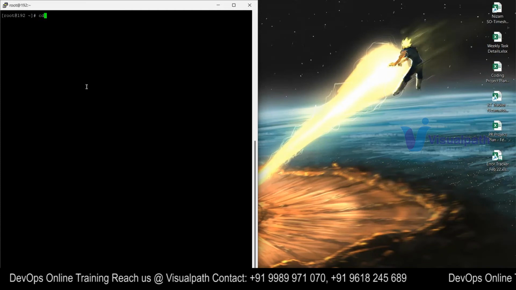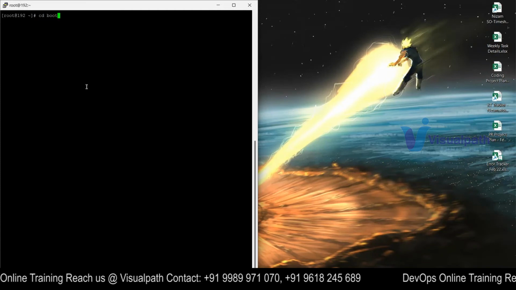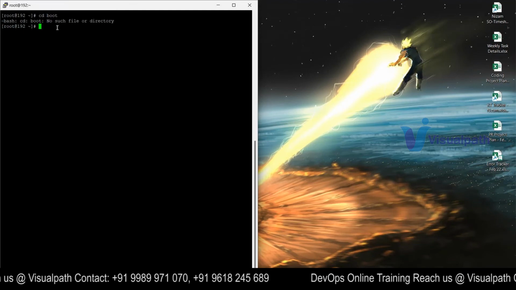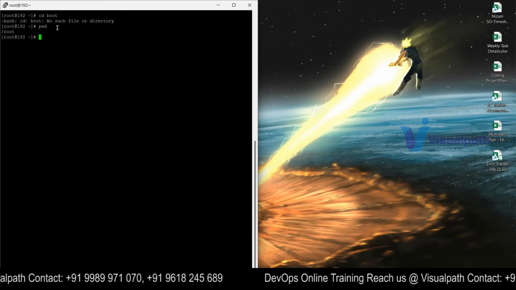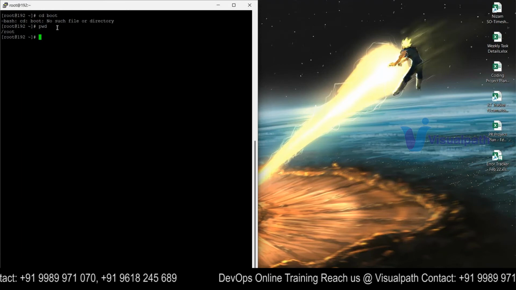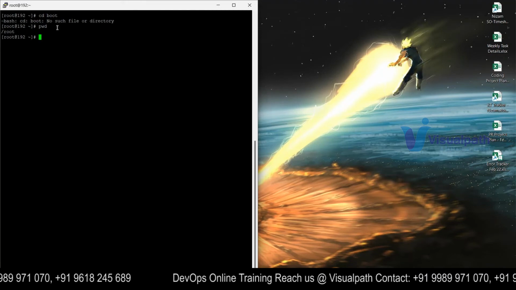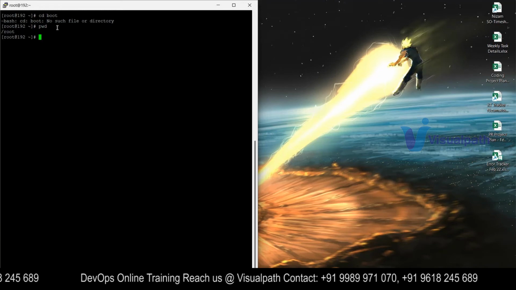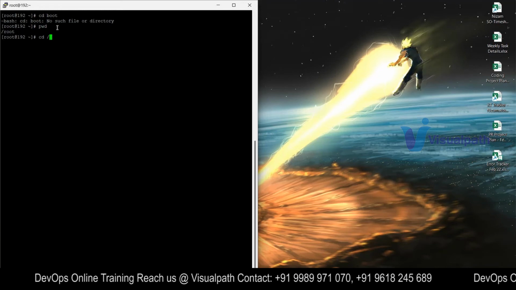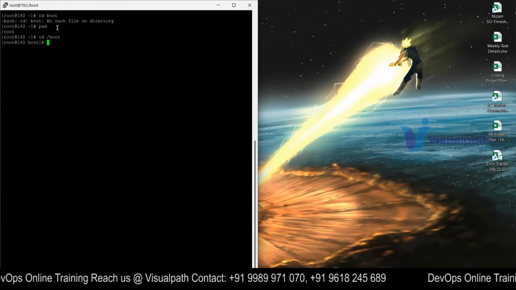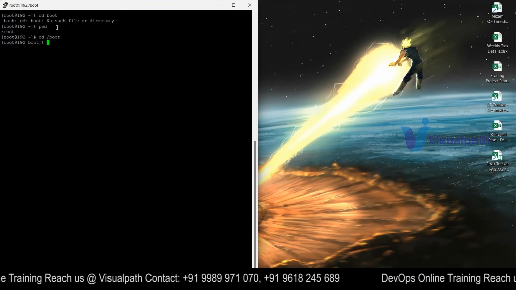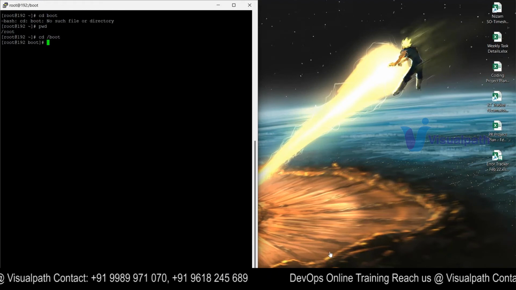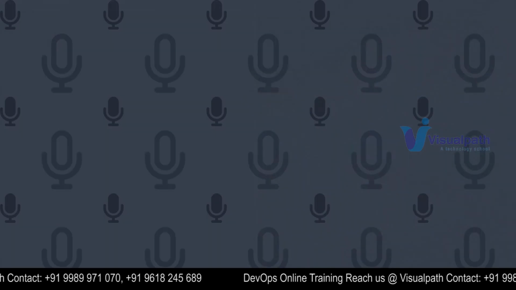Type cd space boot. Okay, I'm getting like this. So correct. Why you are getting that, type pwd. Just pwd. You are in the root directory. If you want to go to boot, I told you that either you have to give the complete path or go to the root and come, right? Boot also is there under the main slash only, right? So you want to go to boot, you have to say cd space forward slash boot. Okay, got it. So whenever you are doing a change directory, give the full path. Sure. Okay. All right. Got it. Thank you.